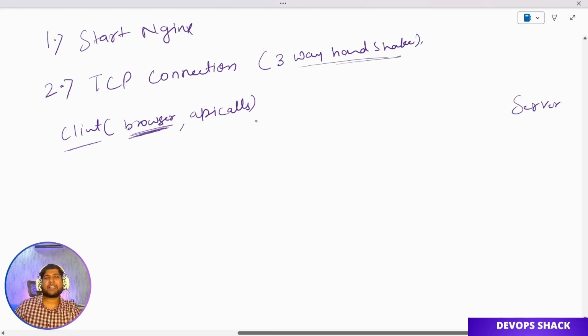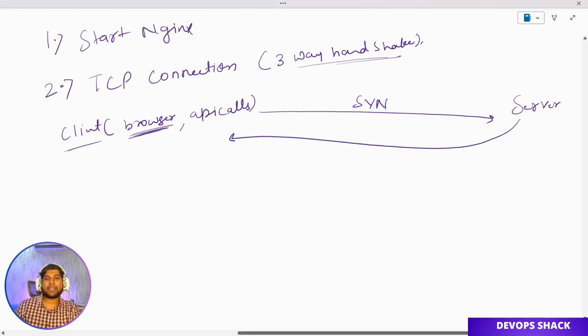What does that mean? Before the client sends the request to access a web page, the client first needs to establish a connection with the server, and only then can data transfer happen. The three-way handshake is made of three parts. First, the request goes using the flag SYN, which means synchronize, to the server. The server acknowledges this and sends back an ACK.